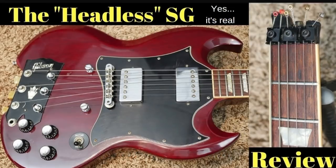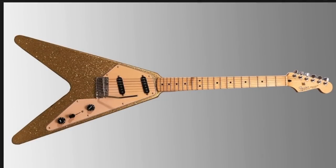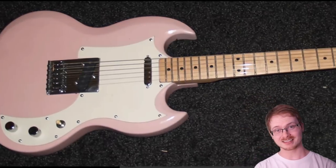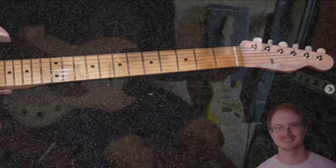You could argue my headless SG is the mashup between a Steinberger and a Gibson. The offset Telecaster is a blend of a Jazzmaster and a Telecaster. And then another YouTuber made his own Flying Fender V. So it's always fun to see what people can think of. So now we've discussed this guitar, let's go ahead and hear how this one sounds.